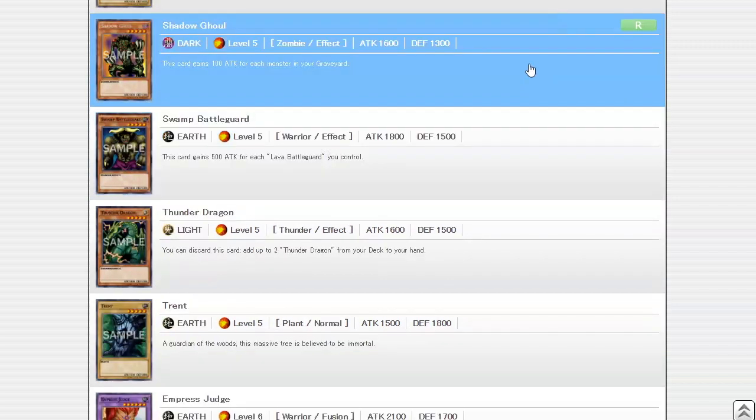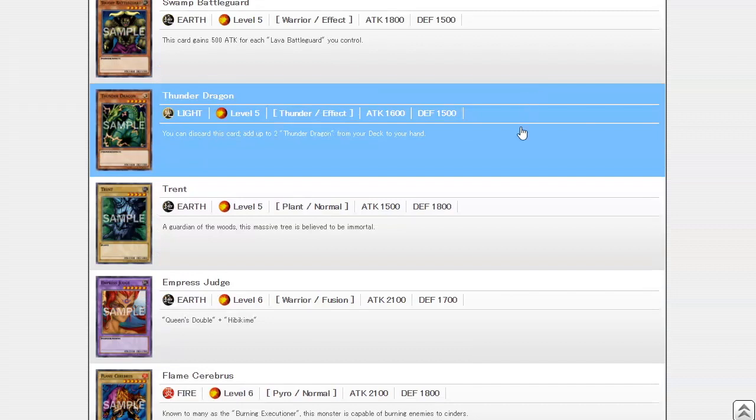Shadow Ghoul is a level 5 with 1600 attack that gains 100 for every monster in the grave. I don't think we're going to be able to put enough monsters in our graveyard to make that relevant, but it is worth mentioning. Thunder Dragon and Twin-Headed Thunder Dragon are in this set, so that means if you do play Polymerization, it's an easy fusion. Because if you open 1 Thunder Dragon and 1 Poly, you can do that.